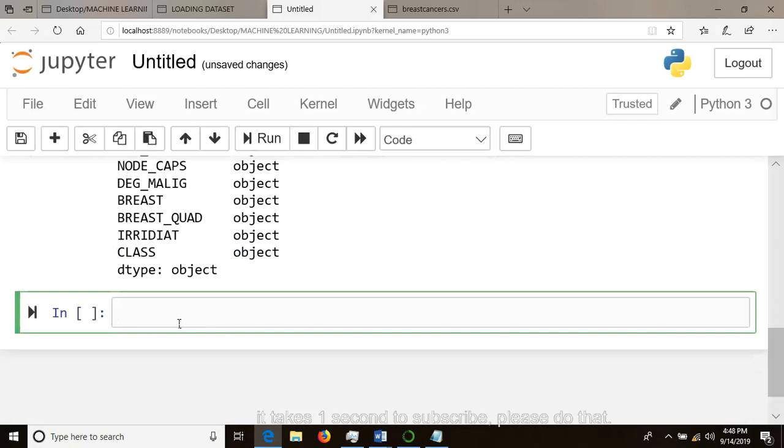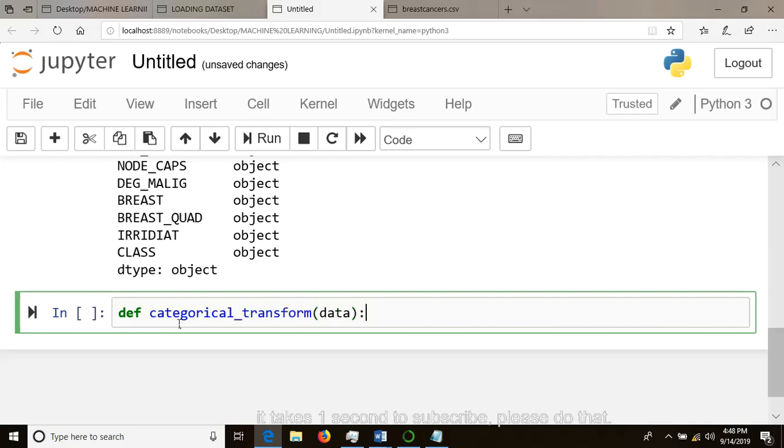We'll create a Python function for simplifying this task of transforming our data from object to integer. So create a function: def, let's call it categorical_transform, this way, then pass data.